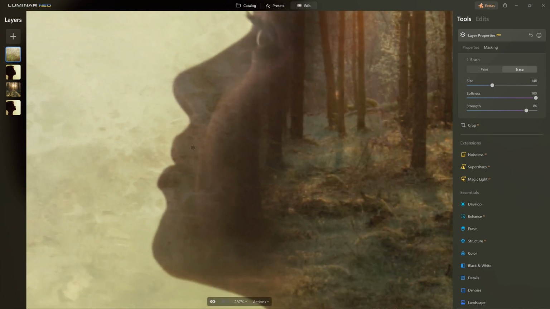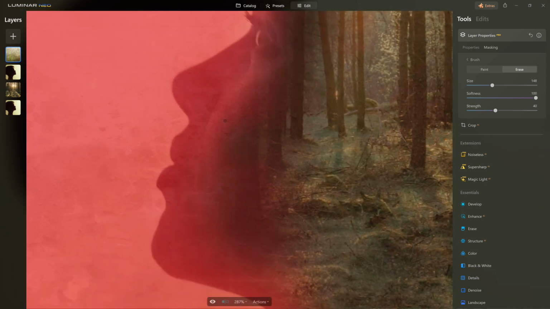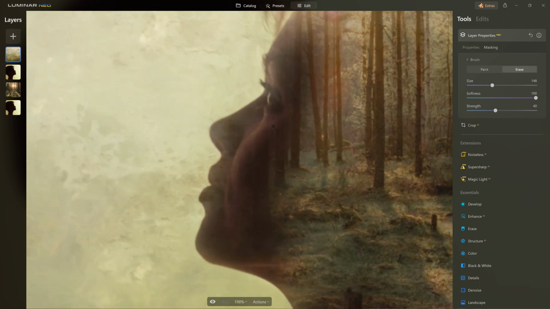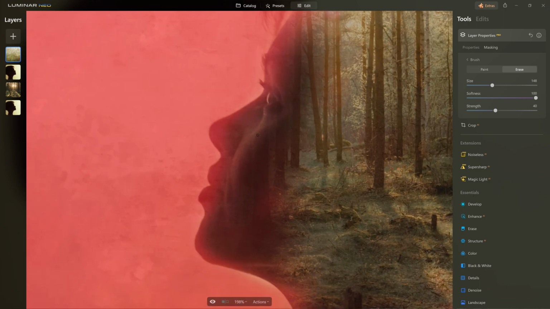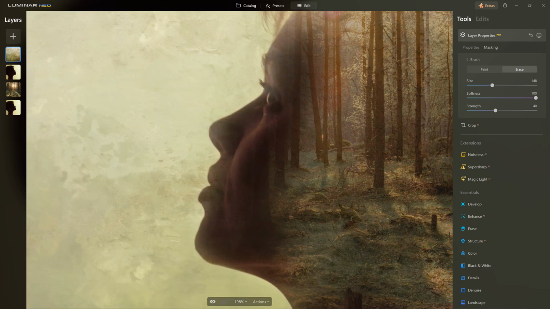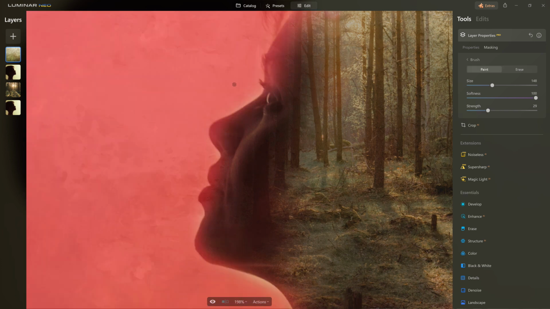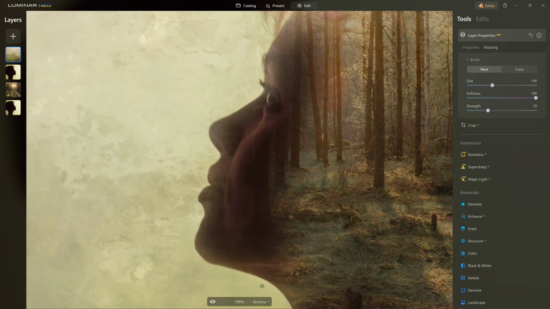So I'm going to zoom in and lower the strength and just come in. There we go. Nice. And here's the problem. If I do go outside the box, you're going to get this weird white glow like up in here. So we'll fix that again in a moment. So I got it looking the way I want it. Good. Now I'm going to go back to paint, lower the strength, and some of the areas like right up in here, I want to get rid of that glowing effect. There we go.